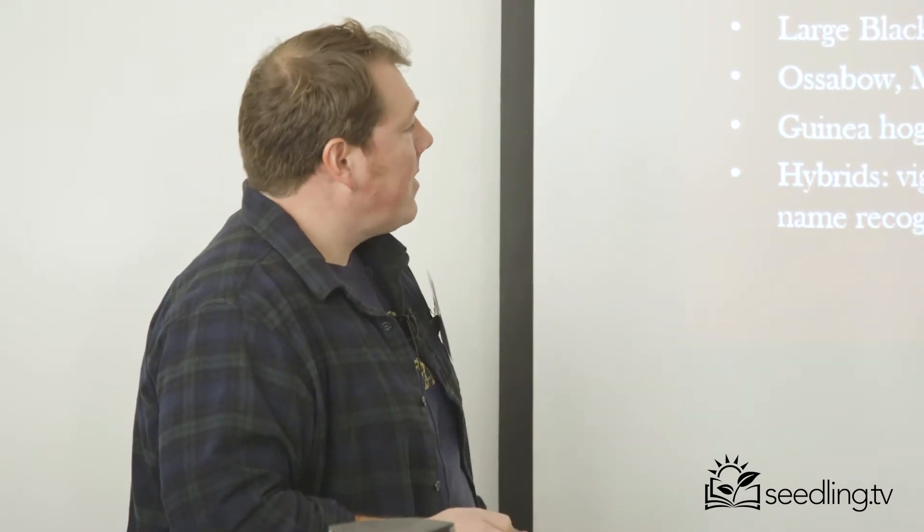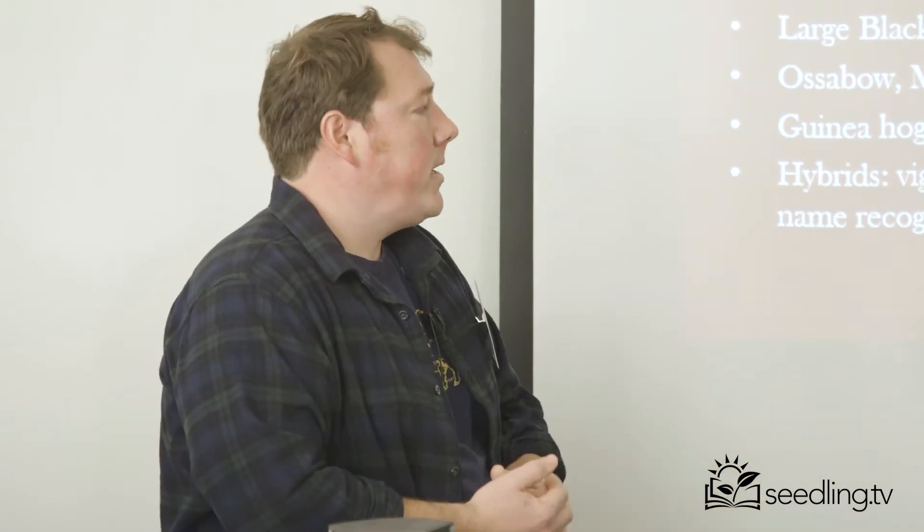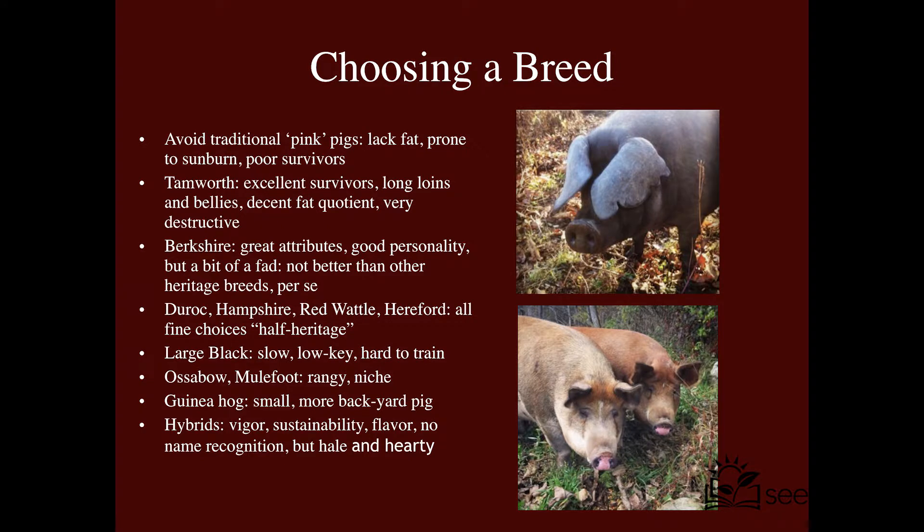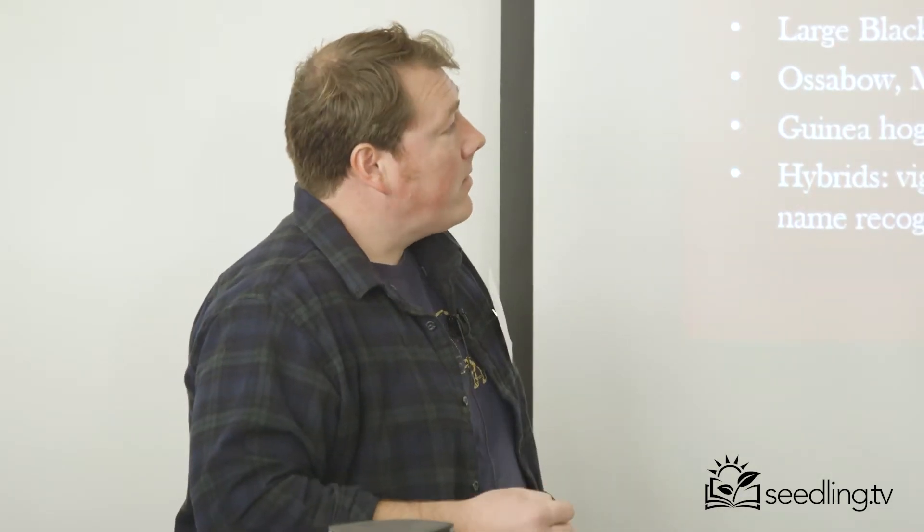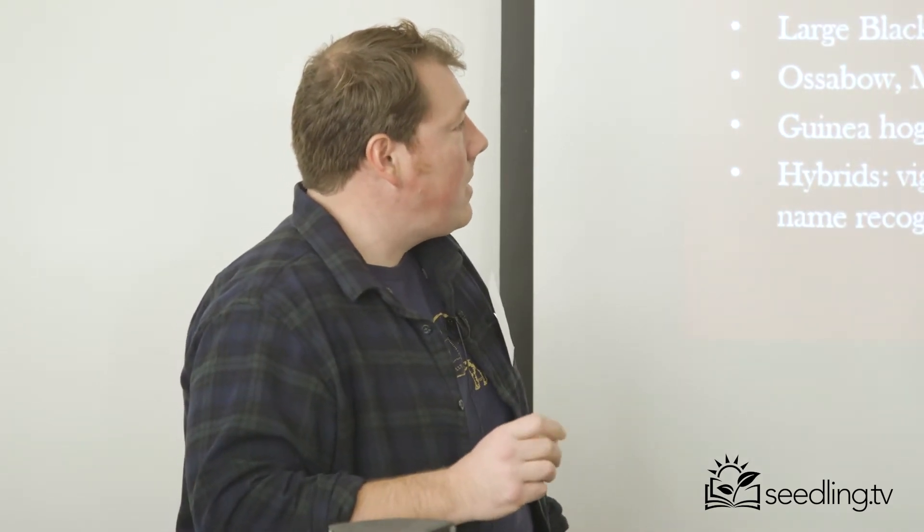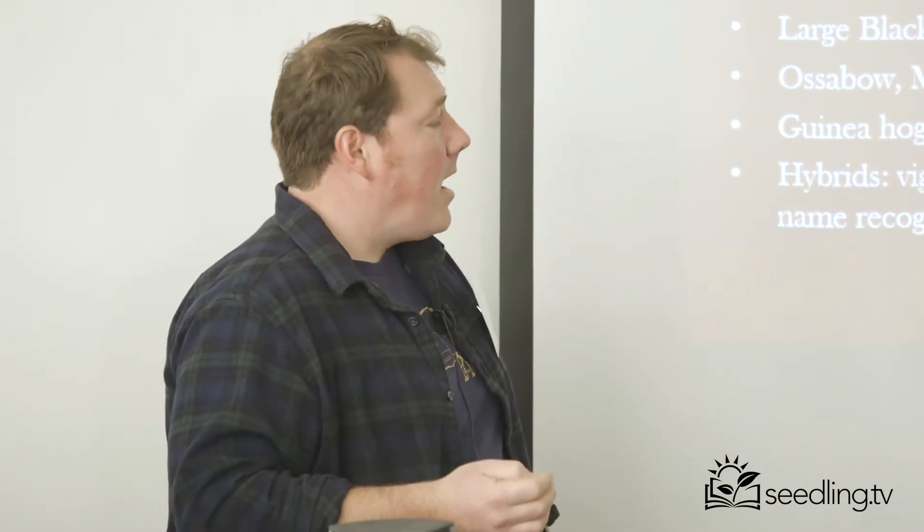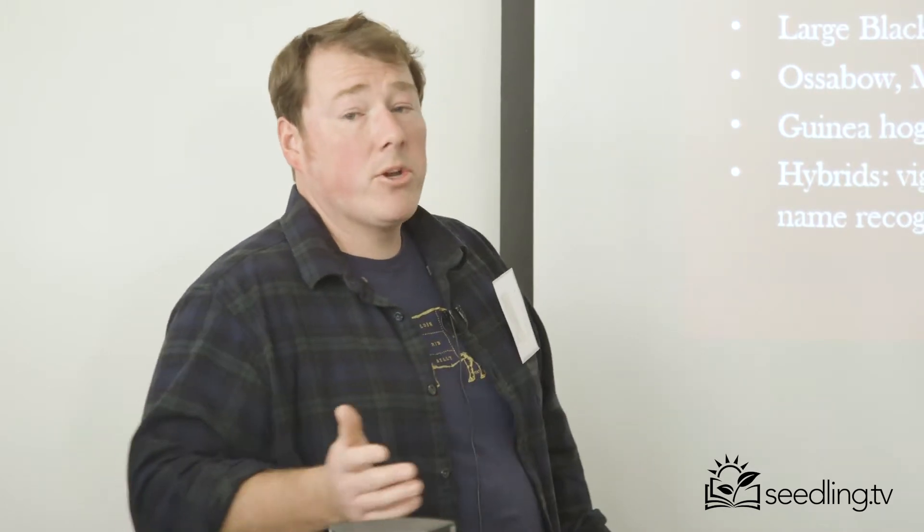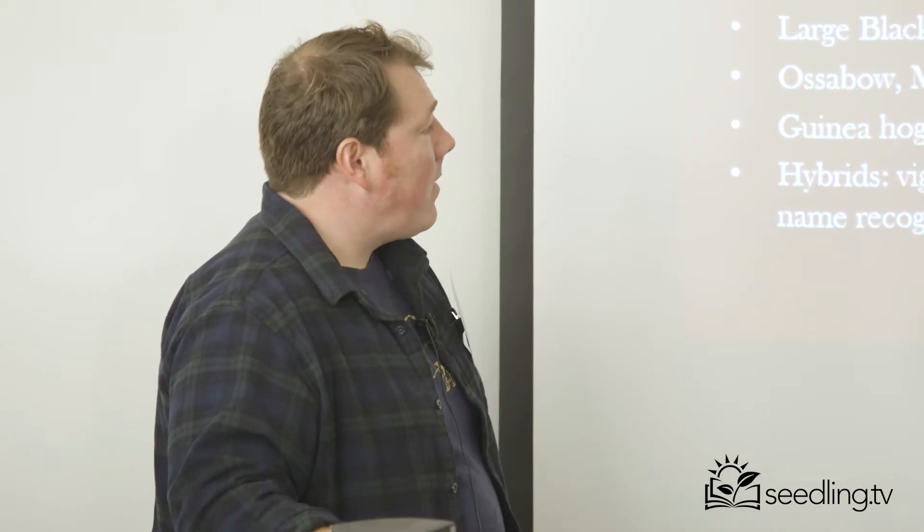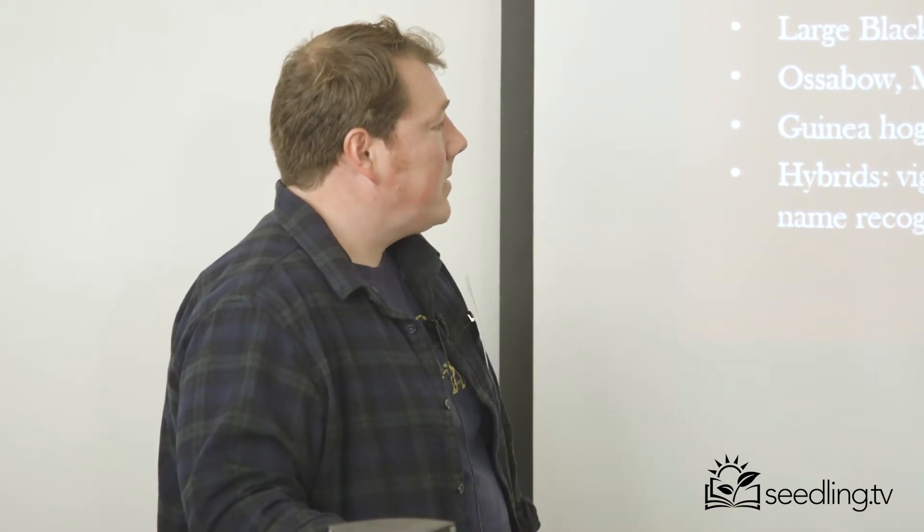The large black is popular in some circles. Some people love them. I tried to raise a couple for a few years, mostly to breed with. And the large black is the one up top there, most notable for its very big, flappy black ears. And apparently it was bred that way traditionally in England so that it could go into these briar breaks, these brambles, without damaging its eyes and root around. However, those floppy ears, I think, make it very cautious. I found them to be a little slow, a little, dare I say, dim-witted compared to a lot of the other pigs. Almost impossible to train. Apparently they're very good mothers, but I never got a chance. The ones that I had never actually took. They always seemed a little too timid to be bred to our Tamworth or our Berkshire boar.